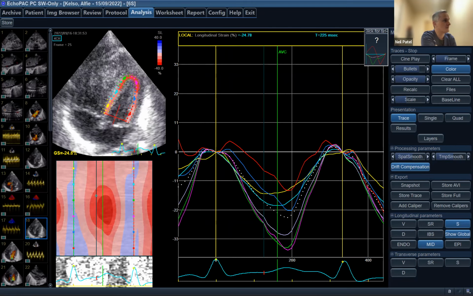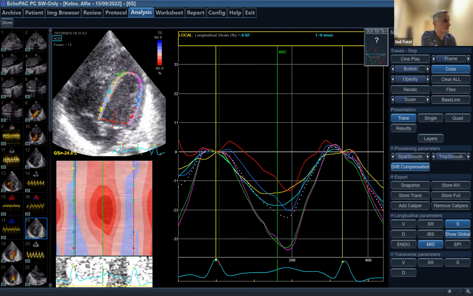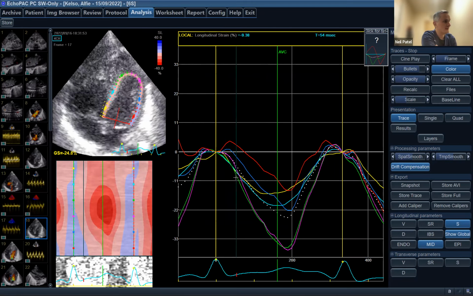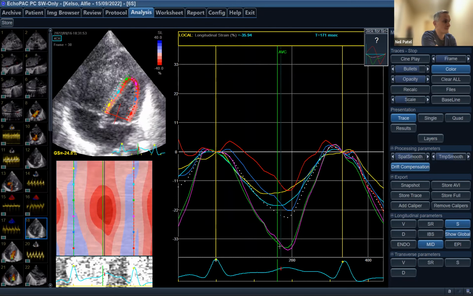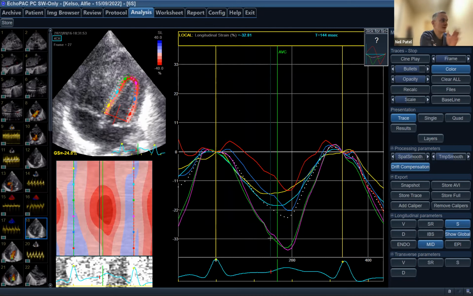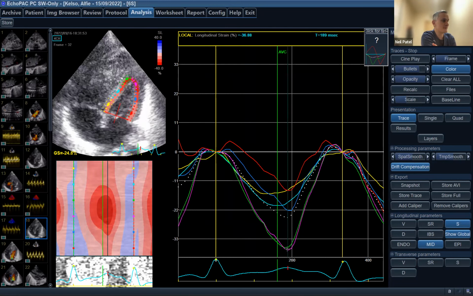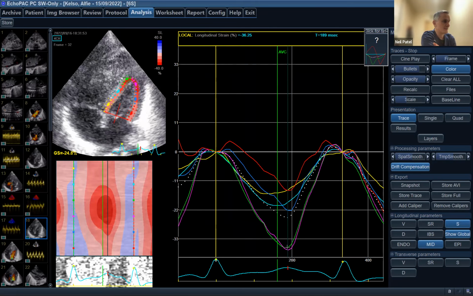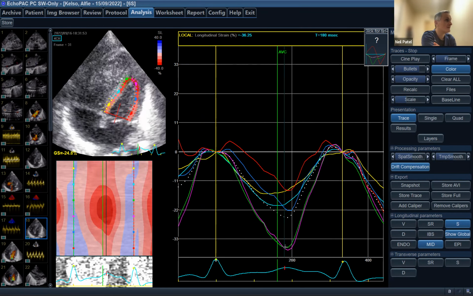So let's pick, for example, the green segment here, which is the apical septal segment. You can see that during that first phase in systole, the strain is getting more and more negative. So that's representing a longitudinal shortening of that segment during that phase of the cardiac cycle. And then it gets to this point, which appears to be just after aortic valve closure, where we've got peak shortening, or the peak systolic strain in that segment, which at this point is about minus 36, which is quite a high strain value.